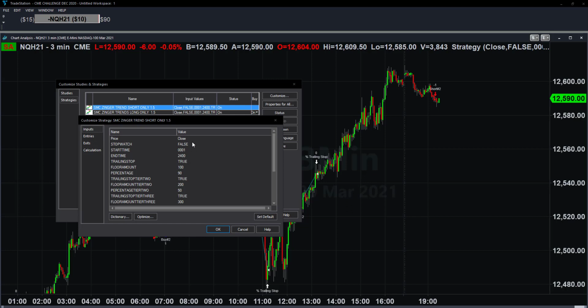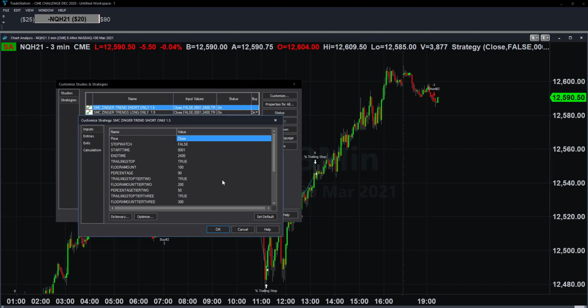And these are just some of the inputs. Now, we didn't utilize all of the optionality here, but much of it we did. And there's a lot of optionality. And what we did was to create a file when we optimized, and we used the continuous contract. The continuous contract is what we use for charting and for backtesting.